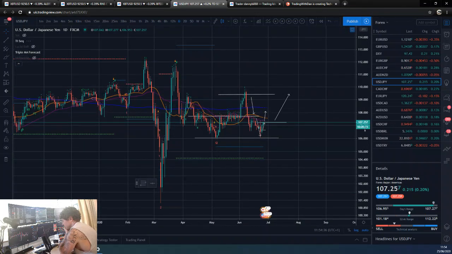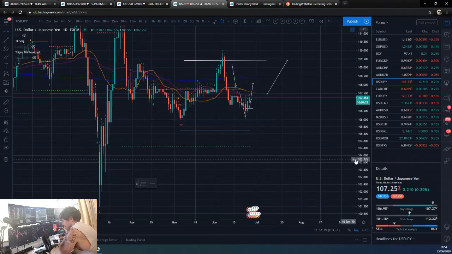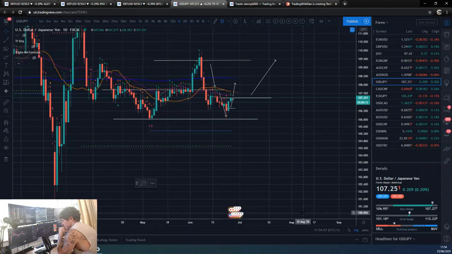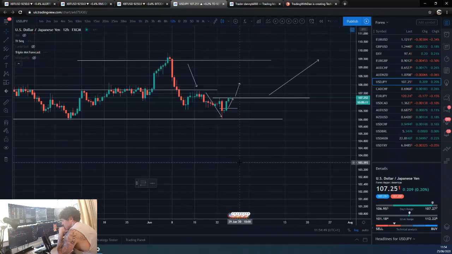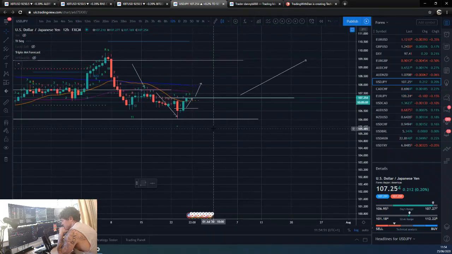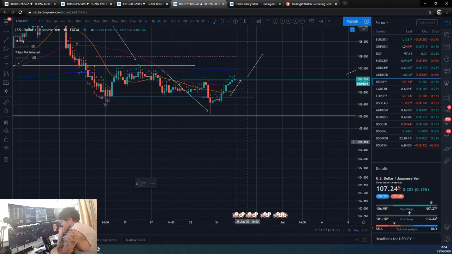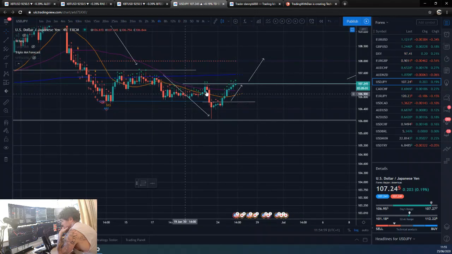US dollar, Japanese yen. Yeah, I mean, we're at a level that we've got marked. We're going to break above, we're going to get rejected. We had a move up from there. I'm guessing that's based on the 4 hour. Nothing really TD wise. These moving averages are flat as a pancake on the 12 hour too. So we obviously had something off the 4 hour here. Something going on. Just some levels basically.